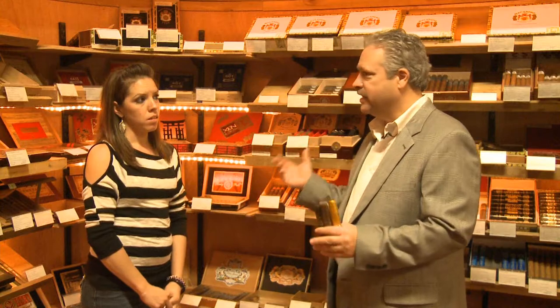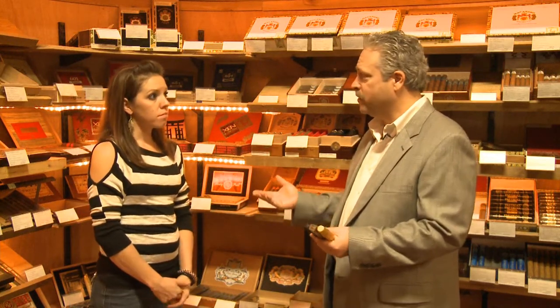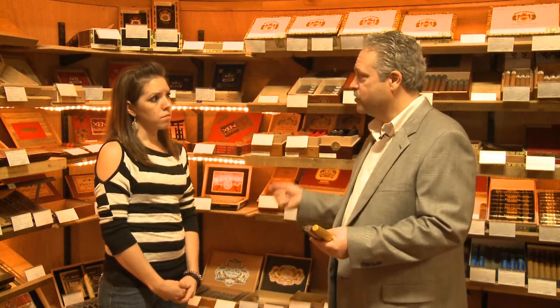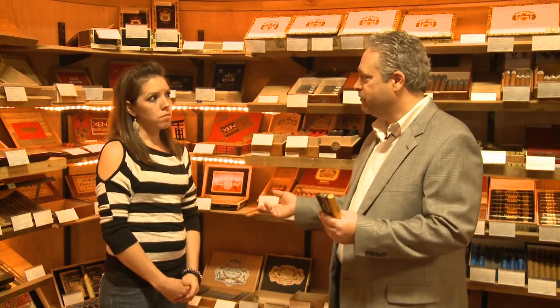So Lauren, we've talked a lot about cigars — a lot of different flavor profiles and qualities, from bundle cigars all the way up to the very expensive, all with different flavor profiles. 'What is the best cigar ever made?' Well, the best cigar is the cigar that you like, or the cigar that you're smoking, because everyone is different — all palates are different. It's like foods: there are certain foods that people like and others don't. It's all about your specific palate. Some people like sweet cigars and other people wouldn't smoke a sweet cigar to save their life. That's why we like to tailor the cigars to the person, because their tastes are completely different from anyone else's.